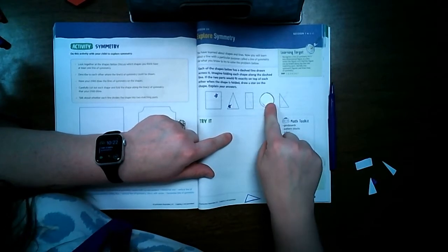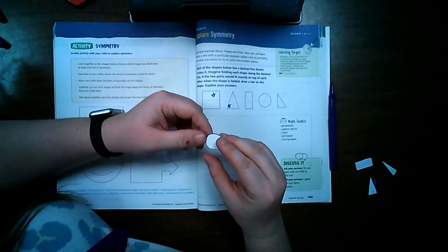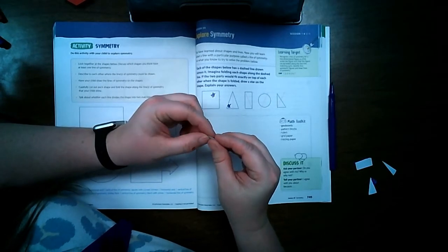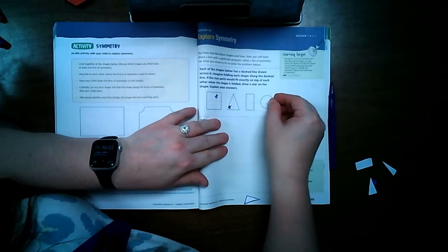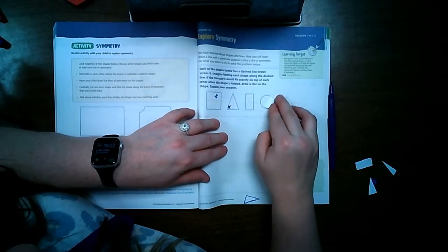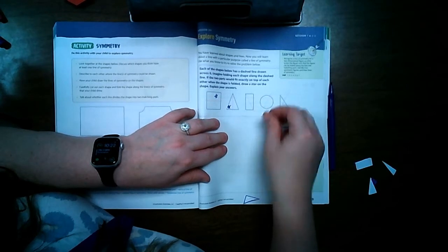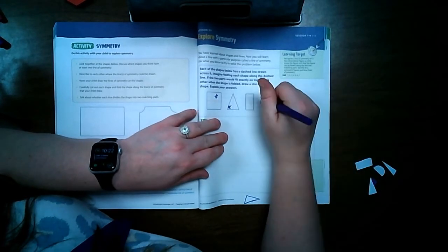Now I have my circle. My circle here is not perfect, but I'm going to do my best. When I fold my circle in half, it's exactly no extra pieces show up on the other side. So it is symmetrical.